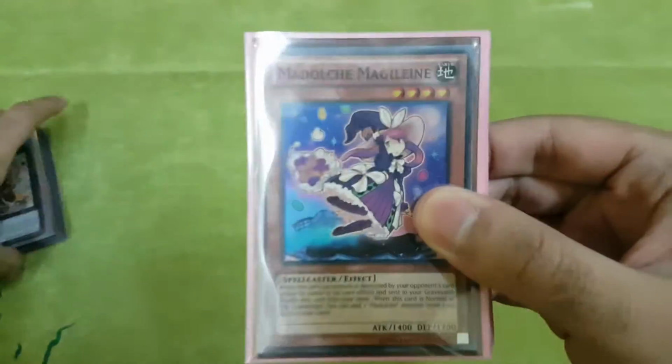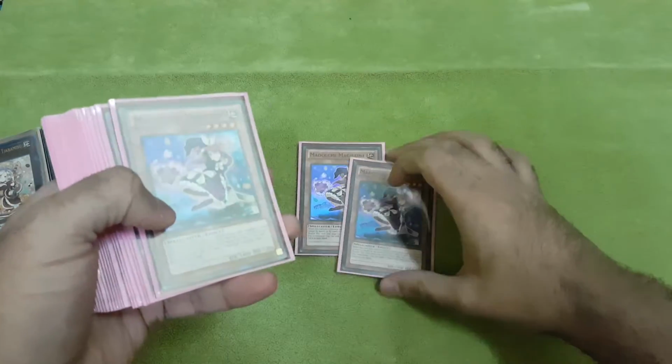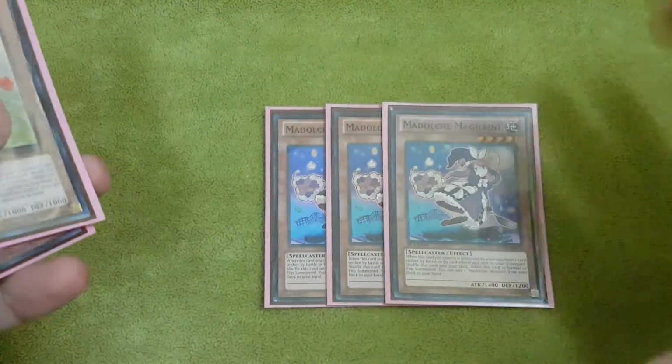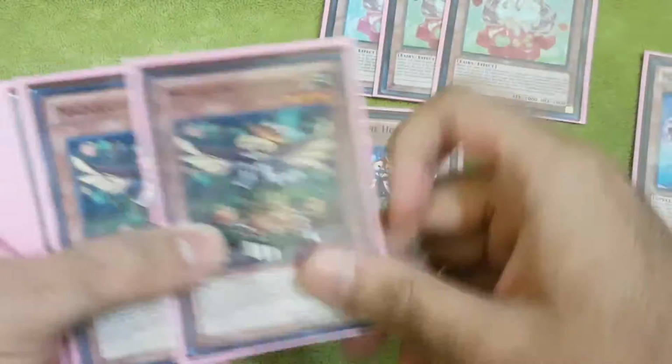This is going to be the Brilliant Madolche build. So let's start with the staples. I'm running triple Magellan. Let me zoom in a little bit. Triple Magellan, triple Angeli, triple Hootcake.